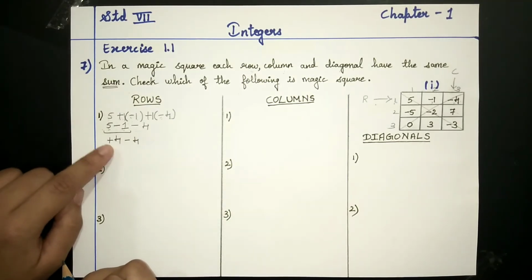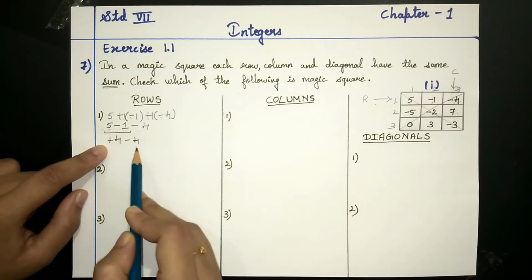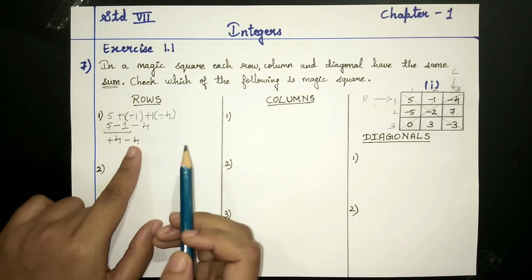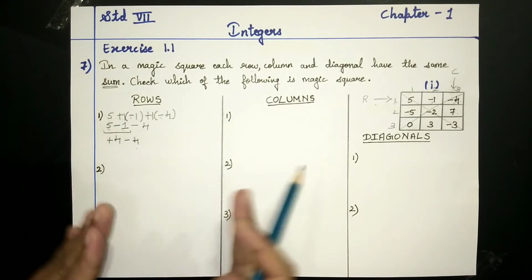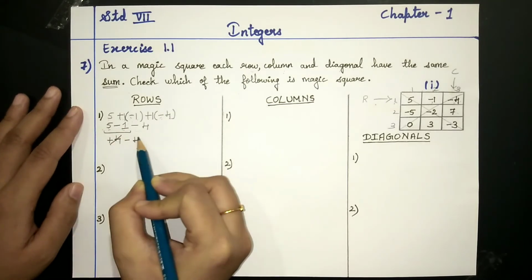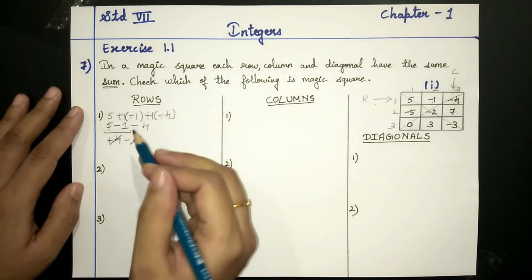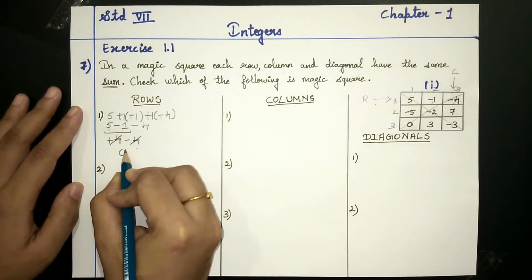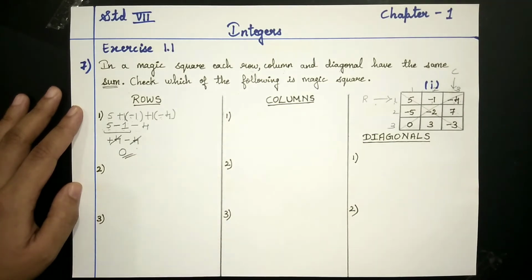Now what is remaining here? Plus 4 minus 4. See, the additive inverse of plus 4 is minus 4, correct, and the additive inverse of minus 4 is plus 4. So when you have such additive inverses, you can just cancel off these two. Minus 4 and plus 4 both get cancelled and the answer remaining is just 0. Okay, so the answer for row 1 is 0.